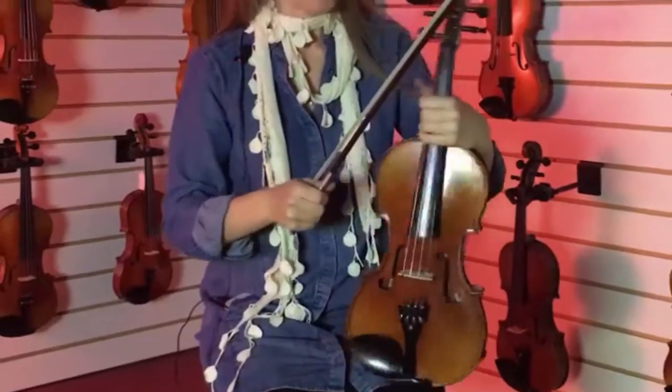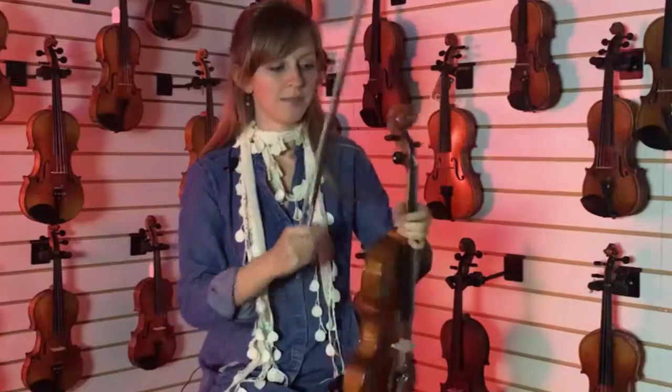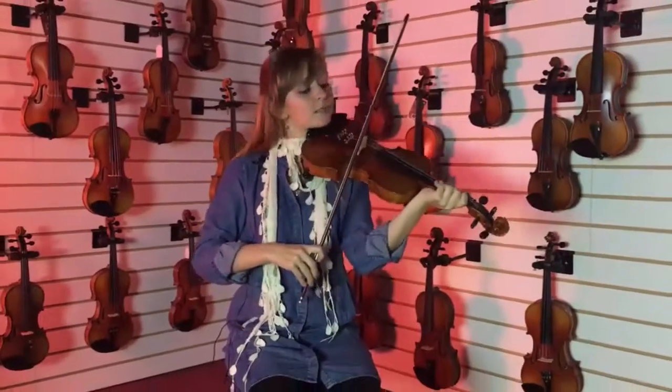it is new. And the fingerboard, the chin rest, and the pegs are ebony. They've got nice little ornamental finishing touches. If you look in closely, I'll give it a play here.